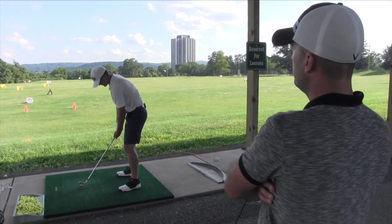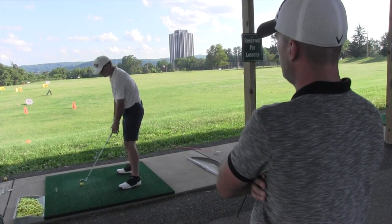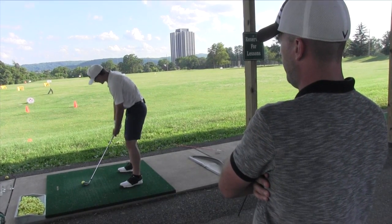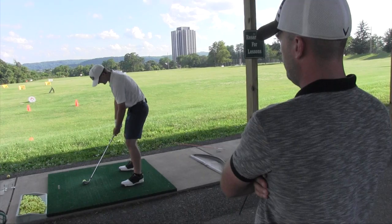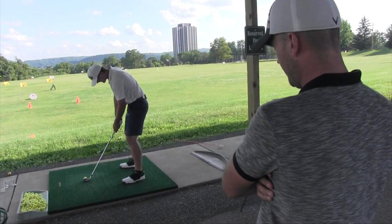Hey, look at me. What we need to do right now is eliminate every third or fourth swing when you stand up there and hit it to Martin Tower. Martin Tower for you here is in play — I can't have that. I can live with you over-cutting a shot. Martin Tower is literally in play. That's unacceptable.